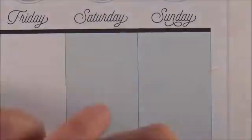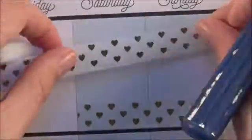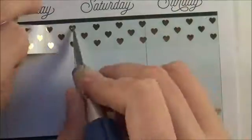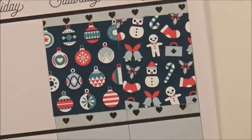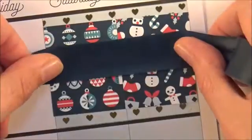And then, you guys know I like to go straight to the weekend statement boxes because the weekend is what it's all about. And so I use those kind of similar. But again, I don't like putting stuff over stuff. Like, it's already awesome, so let's just put a blank piece.